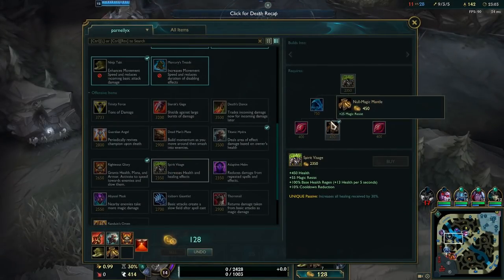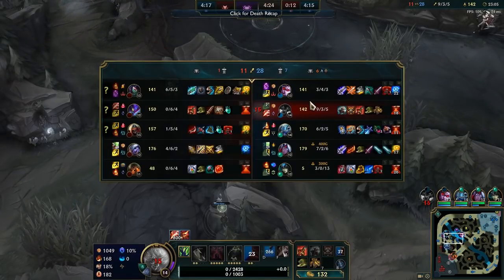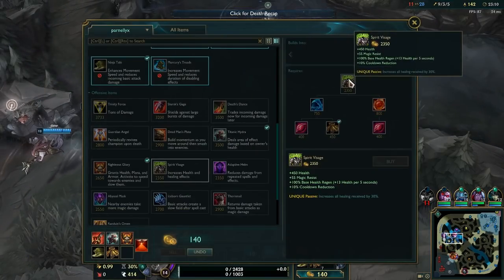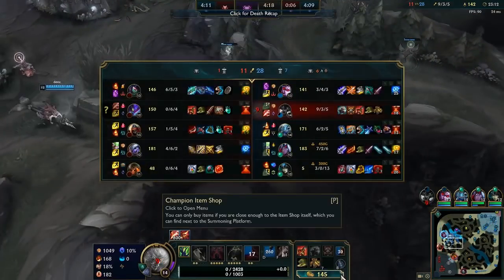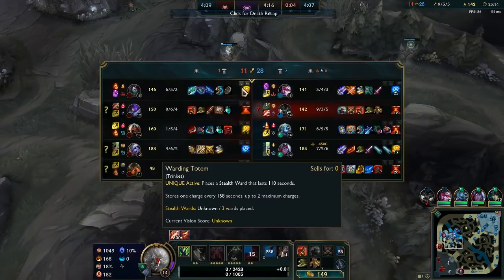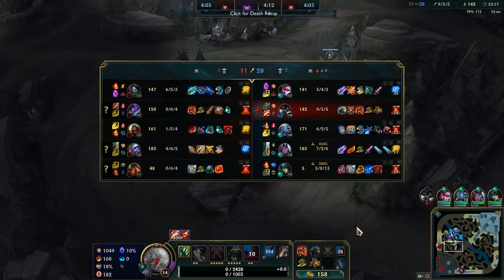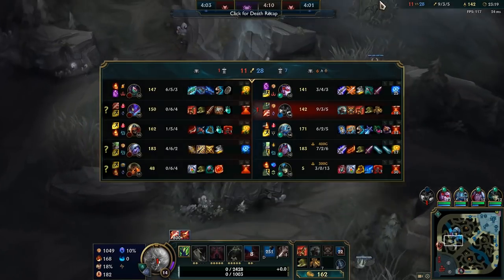Alright, so we're gonna start building into MR here. When he builds these items, I notice he goes Spirit Visage a lot. I think that's an option. Any MR item I think works here. I'll probably go Spirit Visage this game, though normally I go Adaptive Helm, but there's nothing really to build Adaptive Helm against.